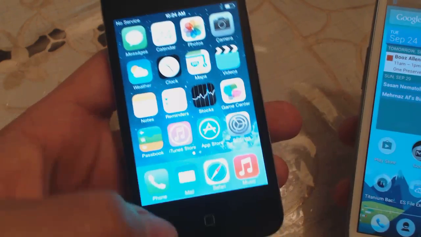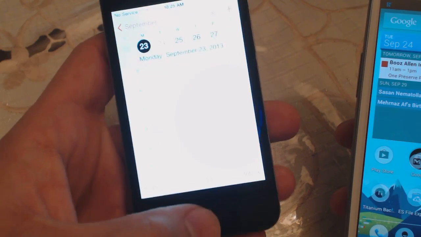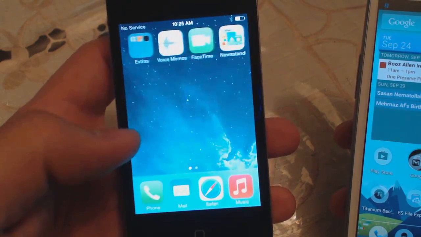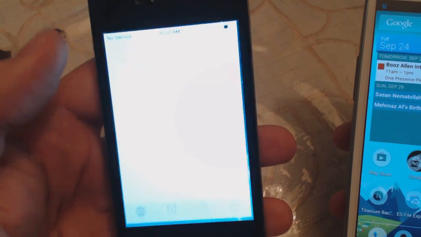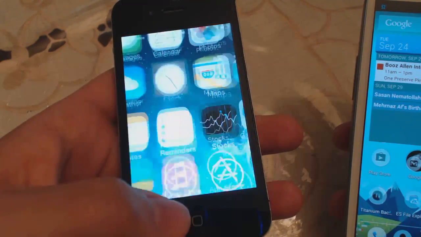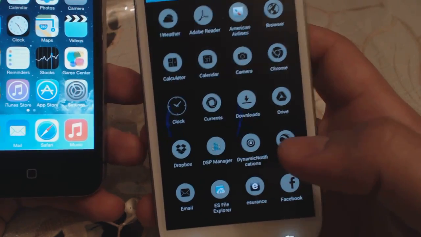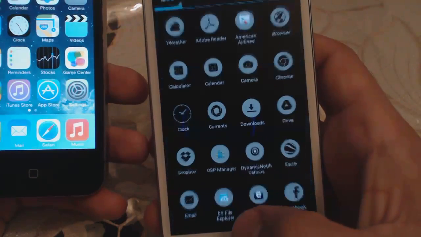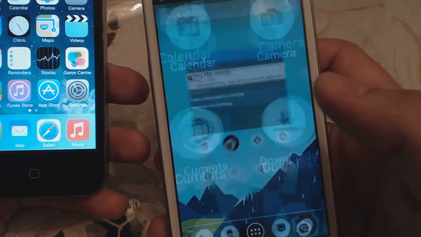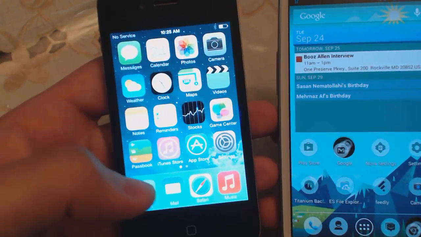Second subtle thing you may not notice is that when you go into an app, if you look at the transitions of how the app comes up, this is kind of new for iOS, the way it kind of zooms in and out. It's very noticeable, different than before. And so that's definitely also been taken from Android. With Android 4.0, this new transition, as you can see, I've set it to be a little bit faster on purpose, but you can see those transitions are kind of the same, how it comes in and out. That's been taken from Android as well.